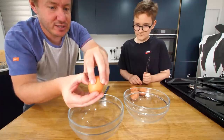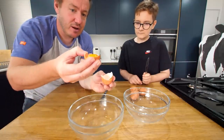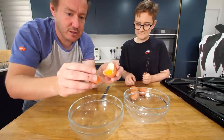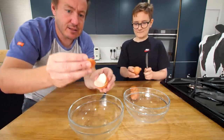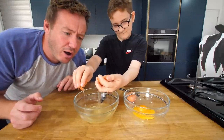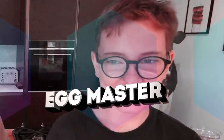We want to try and separate the egg whites and the yolk, okay? So you let the yolk stay in there and the white fall out and you just pass it a few times, delicately, okay? And then you are left with a yolk. Oh! We've got ourselves a little egg master here, look at that! Yeah, the master. When you get really good at it, you can crack an egg in your eye and then do it that way, right? Yeah, that's when you know you're an adult.